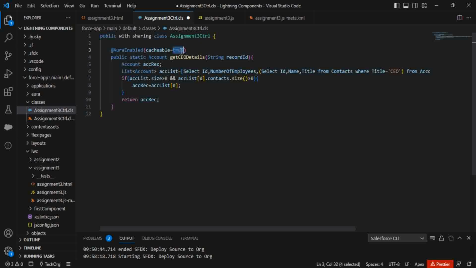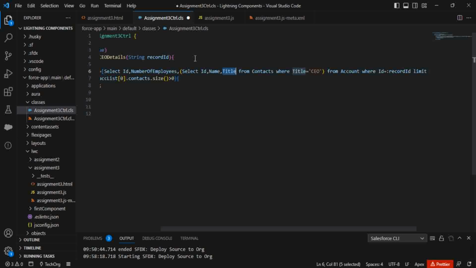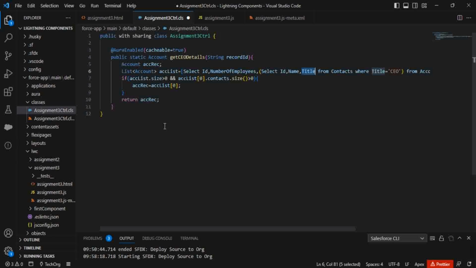So now we are returning the account record, and we are fetching the field number of employees and the contact fields name, title, where title equal to CEO, from account, where ID, the ID that we will pass from our LWC component, and we are checking if we are getting any data for account and contacts, and we are assigning it to the account record variable, and we will save it.